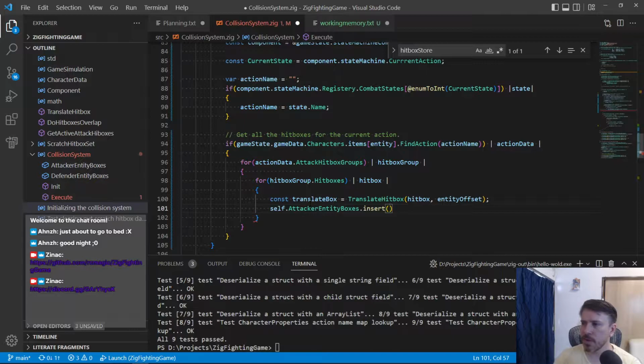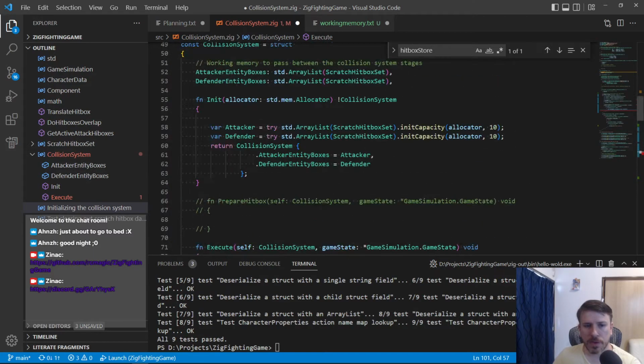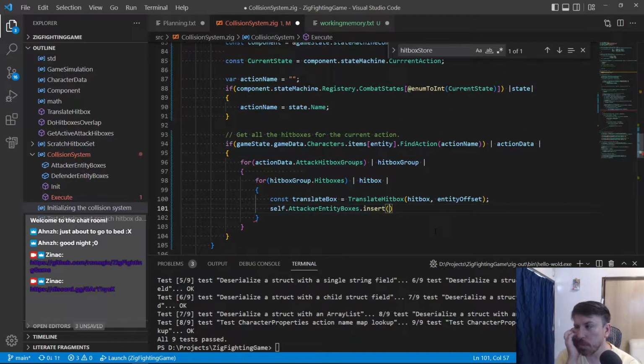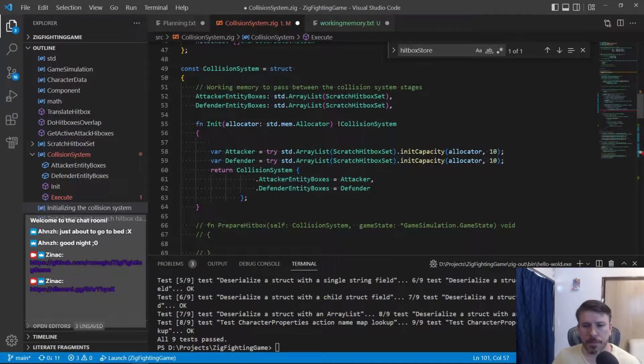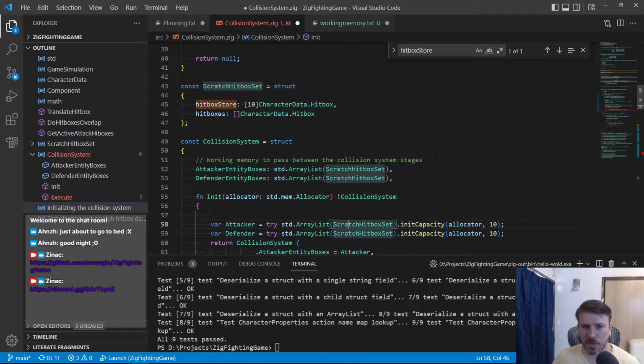And we'll just get an exception if we insert too many, right? Well, actually, we're not. Sorry. This is fine. We'll get here in a second. But we need to actually insert a set, an array list every frame. Give me a second here, just to make sure I understand what we have set up. So we have an array list of scratch box sets. We make 10 of these array lists, and then within the scratch box set, we just have a plain flat array that allows up to 10 hitboxes.